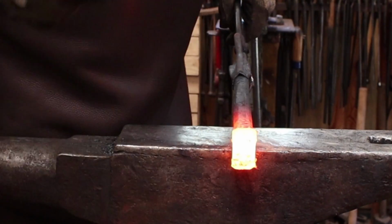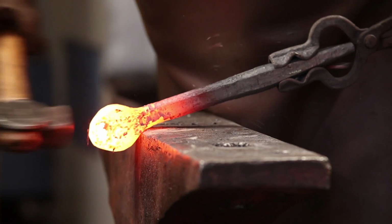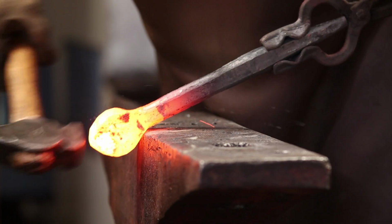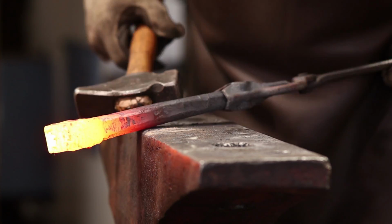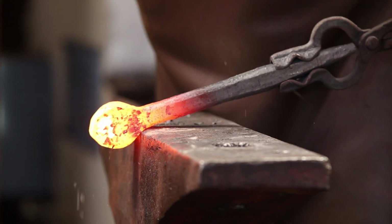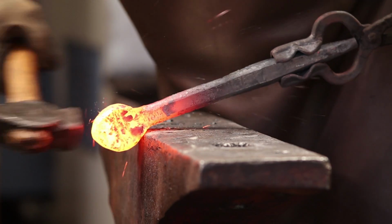Now it's coming out a little egg-shaped, and it's easier to get right at the end here, at the anvil, than it is under the power hammer. If it's all set up just exactly right, you can do all that under the power hammer. But this isn't the kind of thing I do very often.